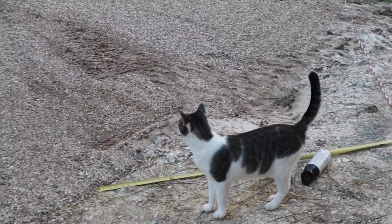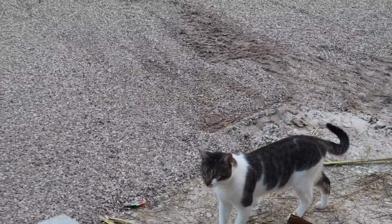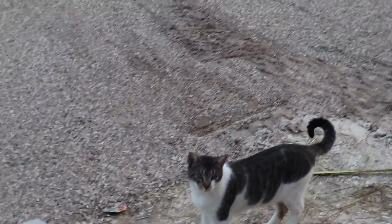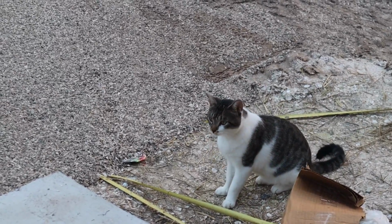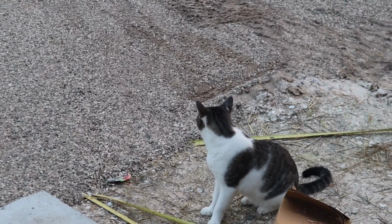Hi, Bagel. You coming to check out the barn? This is like his first time getting this close over here. Come in. You gonna sit right there? That's as far as you're going today.